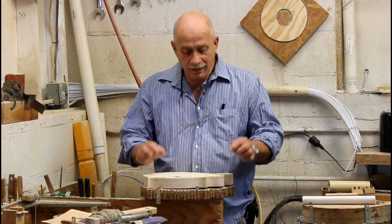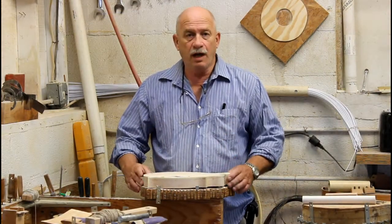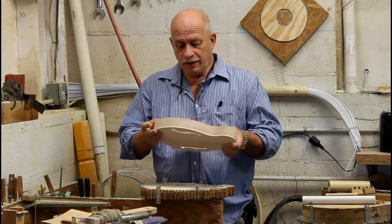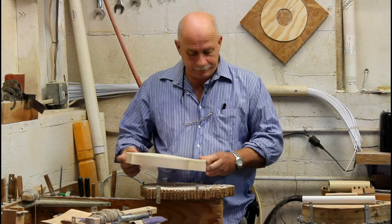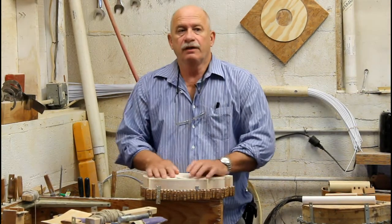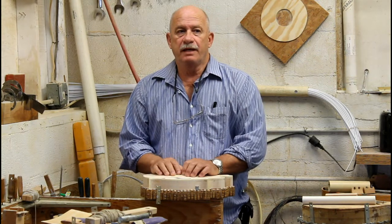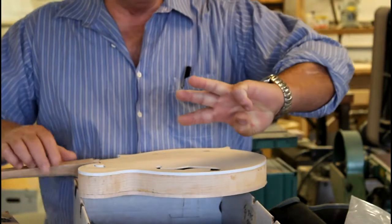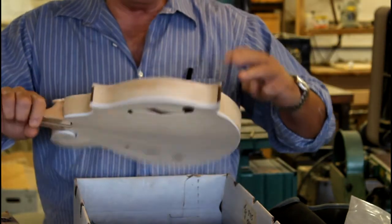So now we have mandolin number 9, completely bound, sanded down to 100 grit, and ready for the neck. Let's review all of the other jobs that we got done with the batch this week. First, we got the back glued on mandolin number 3.